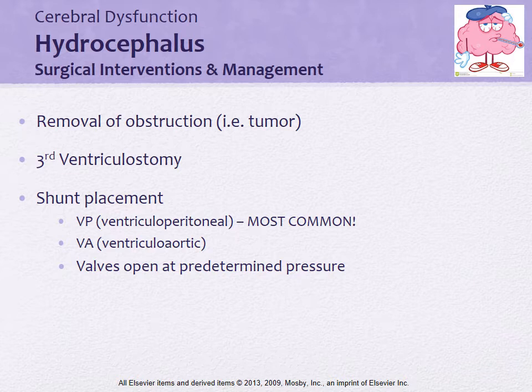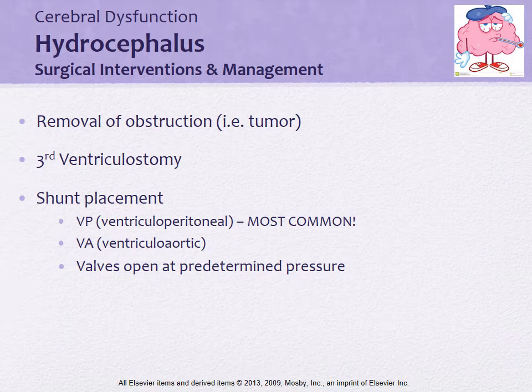And so what happens on the shunt is that they have a valve for the CSF. In the ventricle where the top of the shunt is placed, there's a valve and there's a predetermined pressure on that valve. As the pressure goes higher, the valve will actually open, allowing the CSF to drain into the tubing, which is either going into the peritoneum or the aorta. And once it hits the pressure that it wants it to be at, the valve will close.